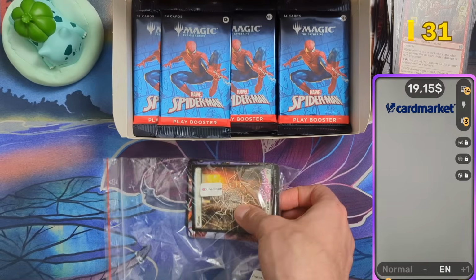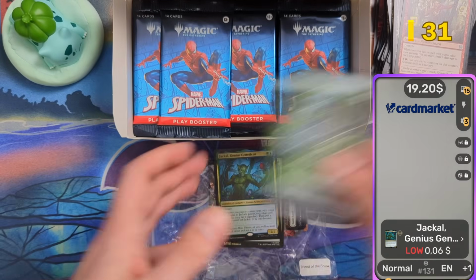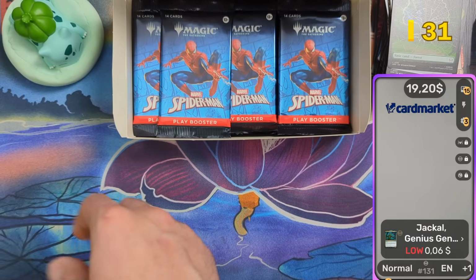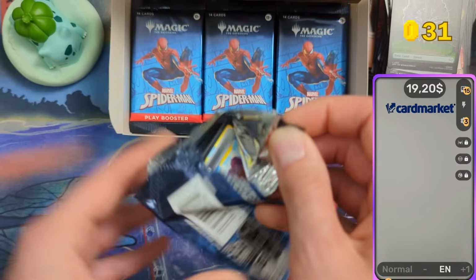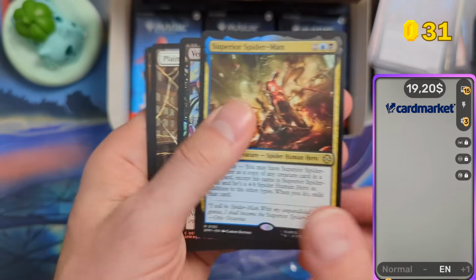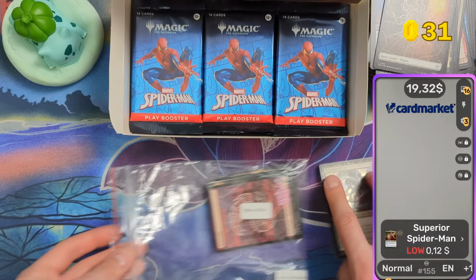Your rare Guy Van Bogart is Jackal. And unfortunately nothing else. But you get the basic land there that I can sign later. And Morsel, your play booster pack. Superior Spider-Man and nothing else. 12 cents. Foil and another basic land for me.